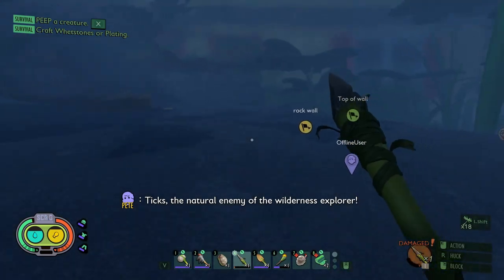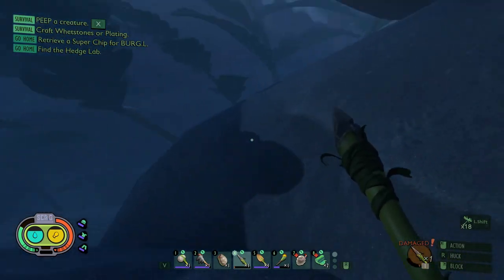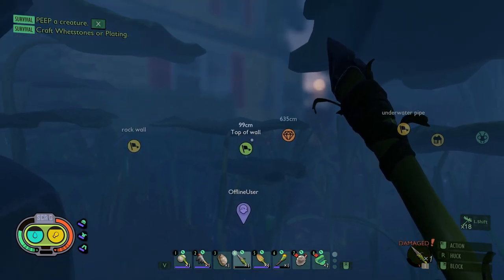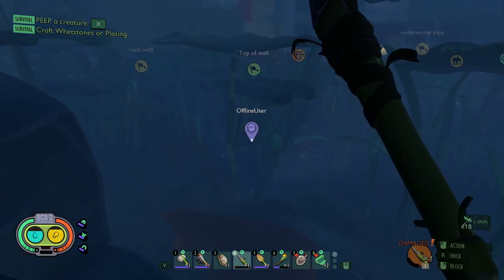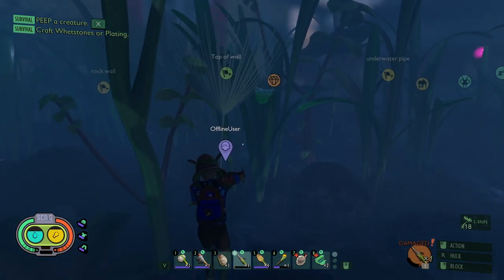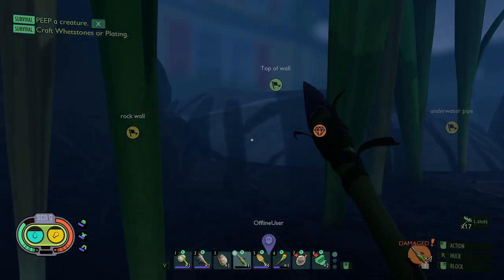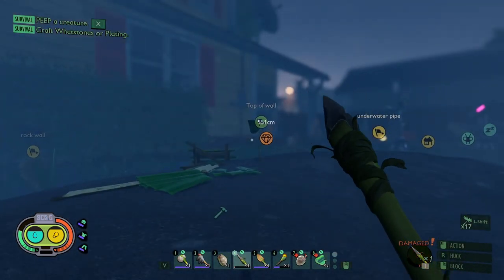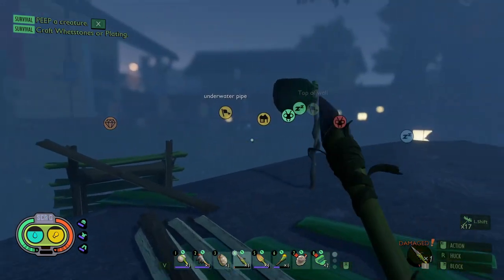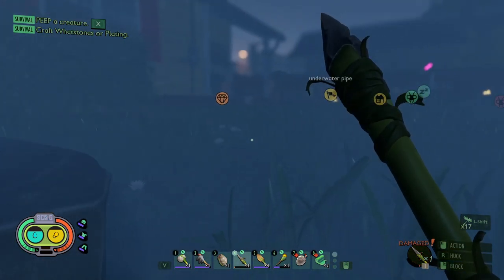Ticks, the natural enemy of the wilderness explorer. Offline user, wait a minute, what? Is that like a backpack or something? Okay, that's our... I don't have a shelter here, though, do I? I gotta get back to my main base, I think. So where do I have a shelter?